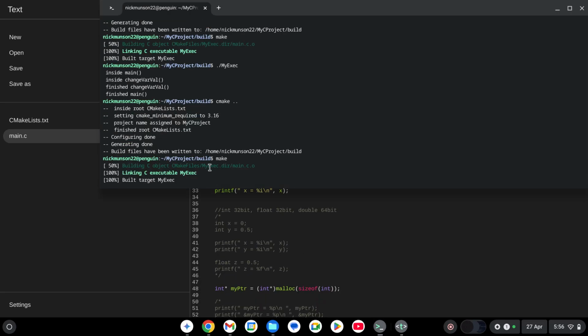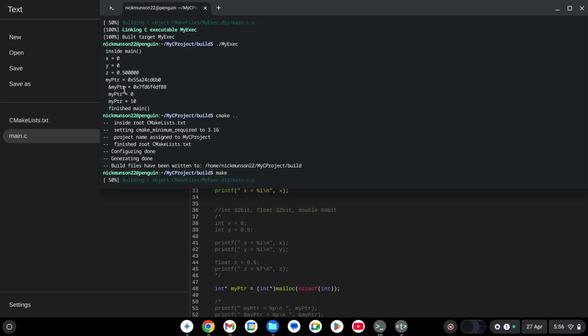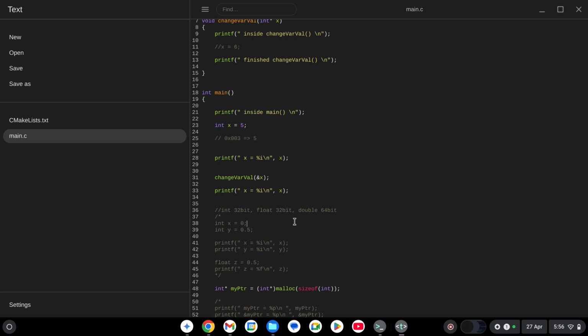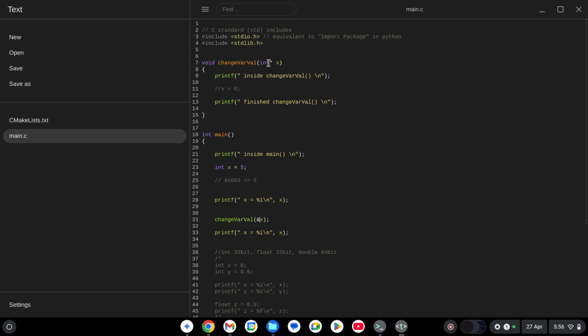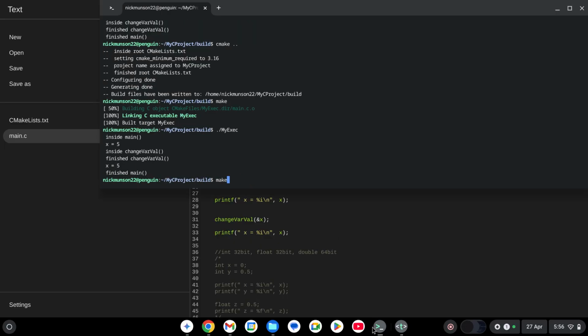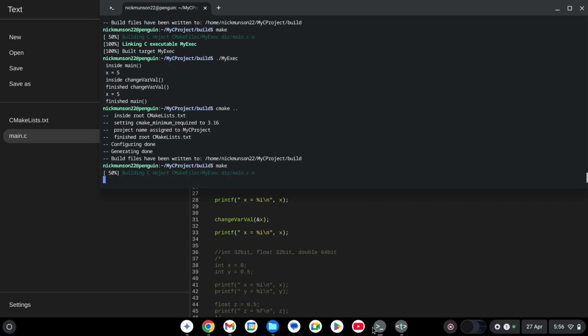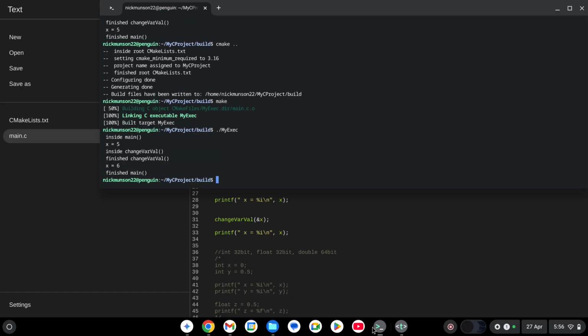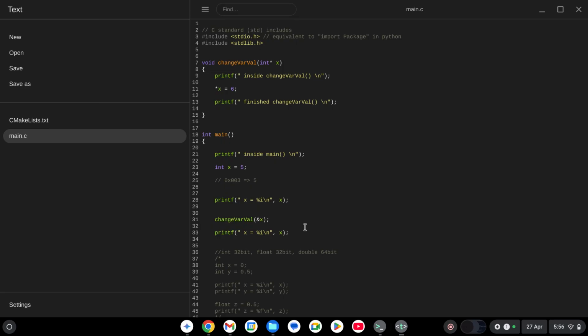If you remember our examples from earlier when we did the my pointer, right? Like we were able to return the memory address with this ampersand, it's called. And this variable is a memory address. So let's assign x with our pointer notation and watch what happens. So you can see that this actually changes the value of the function.